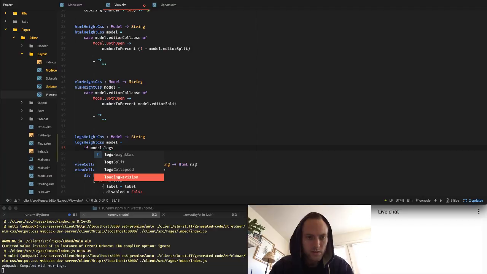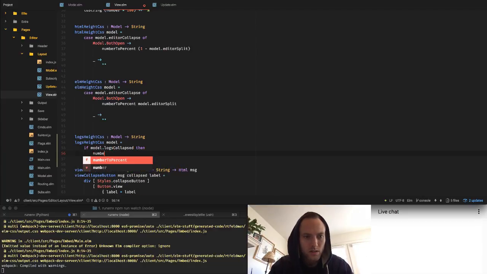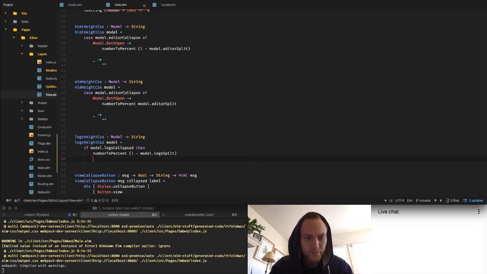Model.logs collapsed, then number 2 percentage 1 minus model.logs split. Else nothing. And then we'll do results height CSS model to string.